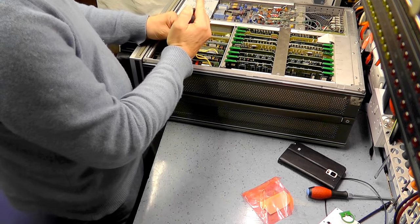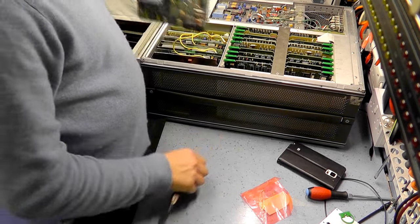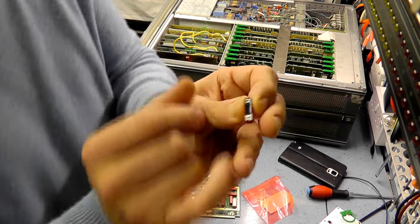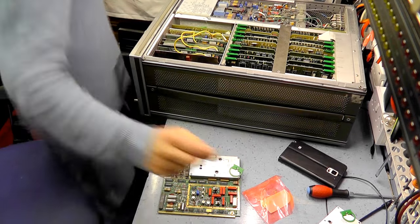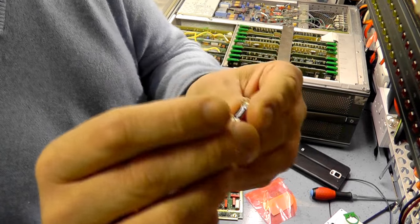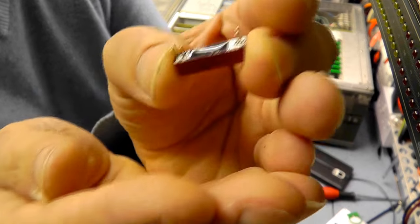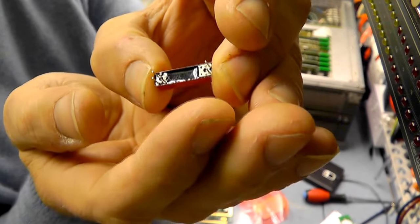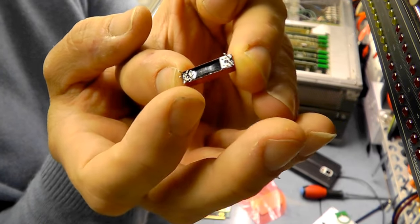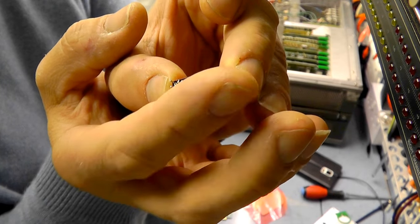It's quite a straightforward repair. It's not quite the same as the original one — the original one's got six connections. I'll just put glasses on so I can see the thing. We've got the coil — the two connections on their own, which is the coil. You can see that. And there are the two outer core connections, which are the connections to the reed, which are normally open.